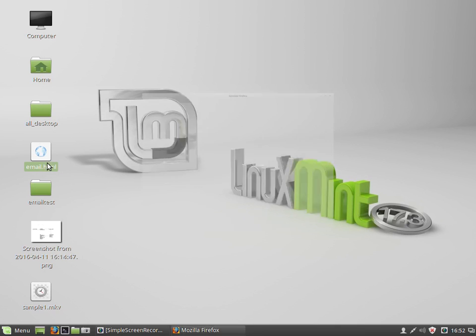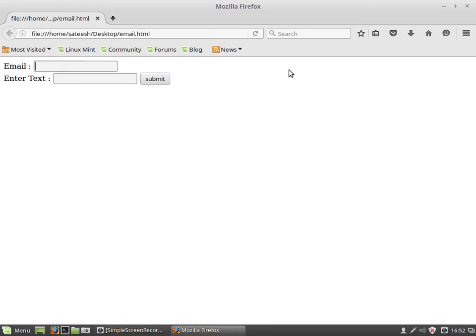My Tomcat is already running. As soon as I provide the to address, I wanted to send some message to this particular email address. This is mine. This is my original ID. But this application will use cbitfis@gmail.com as the from address, which we have already written in the JSP page.